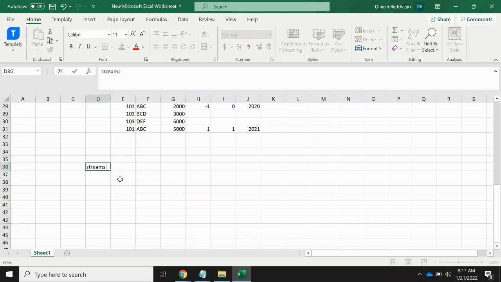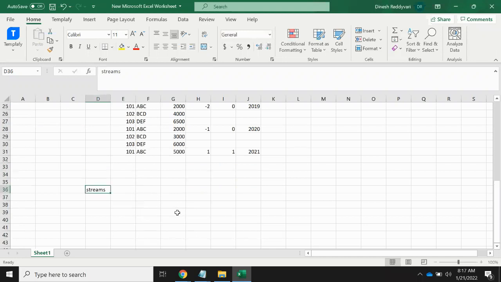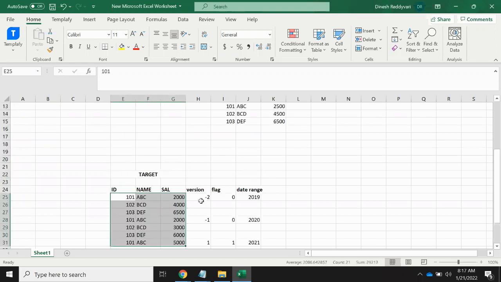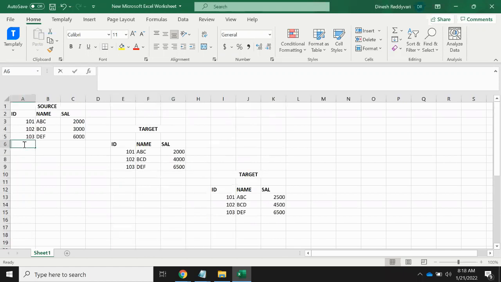Streams, we can capture the changes. This is one thing. The next thing is to consume whatever changes are available in the stream. We need to consume this data along with the target table. For example, if a record is updated, then we need to update it. If it is an old record being updated, we are inserting. If it is a new record, for example 104, there is no update.